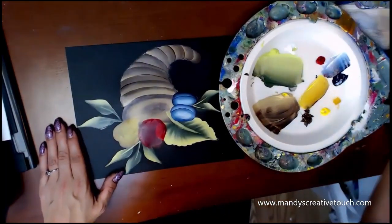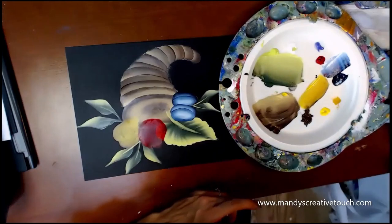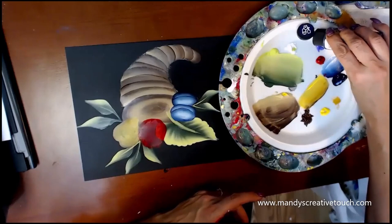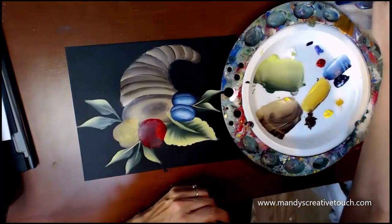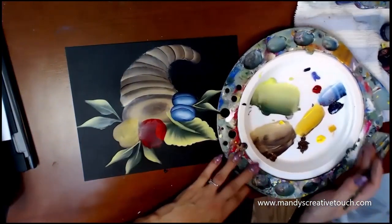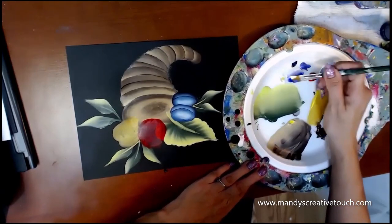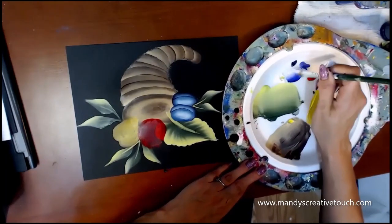Now we want to add our, you can use a perfect purple if you want a little bit lighter. Or you can add just a tiny bit of that Parisian blue, or if you have ink spot. Ink spot is another darker shade that you could easily darken your perfect purple with too. So it just depends on whatever darkest blue you have. I like mixing colors together. I want to get different shades, so that if I'm doing different grapes, the ones in the back are going to be a little bit darker than the ones in the front. Okay. So we're going to start off with our back ones, so I want them to be a little bit darker.